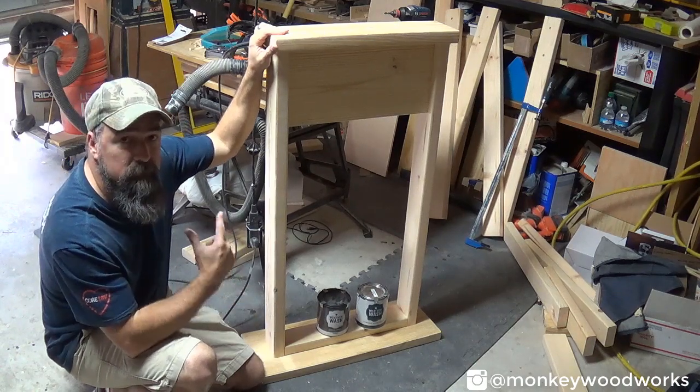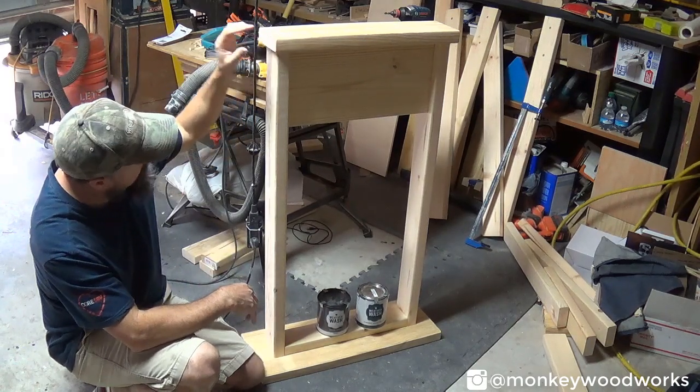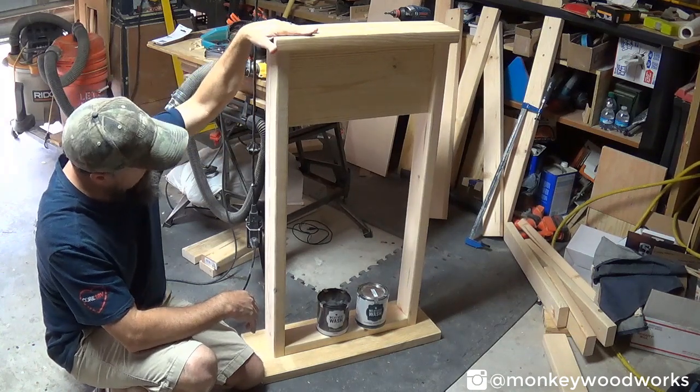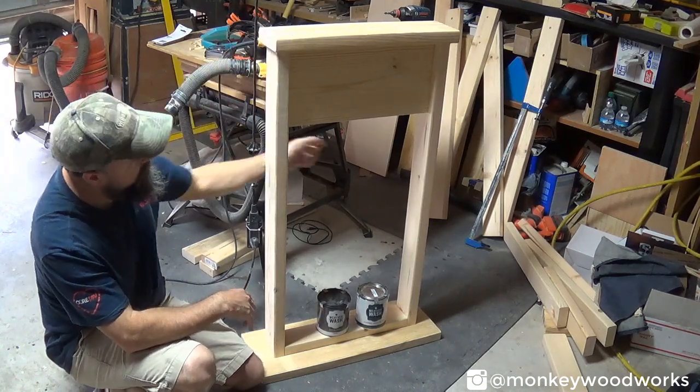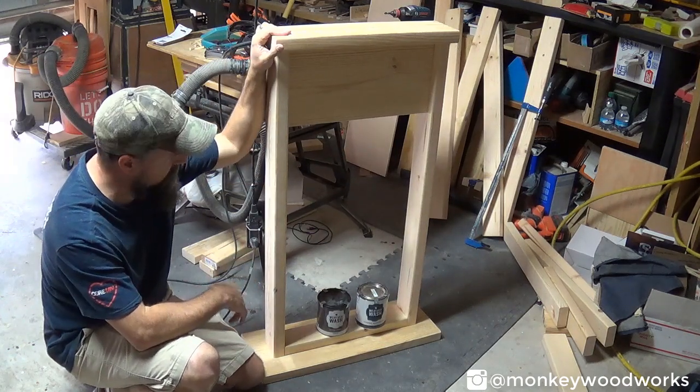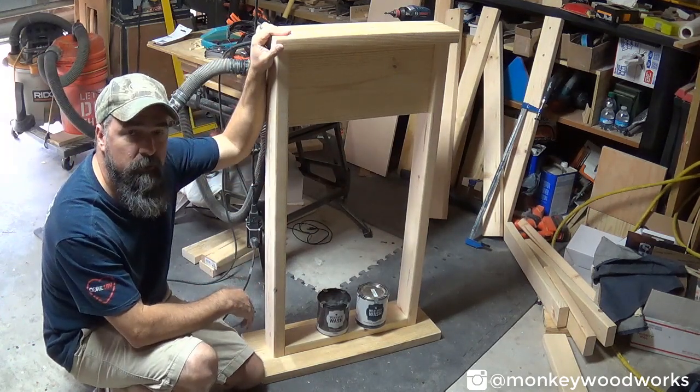Okay, so the final assembly is complete here. This stands about 43 inches tall or so to the top. The only thing I lack is the hook for the plant. I'll put that on last after I stain and seal it. But I already got the hole drilled and ready to go for that.